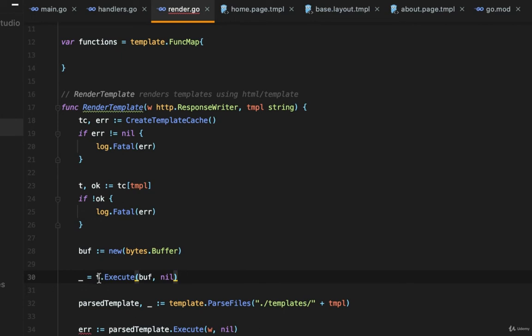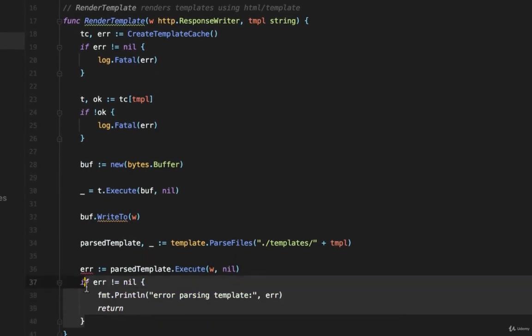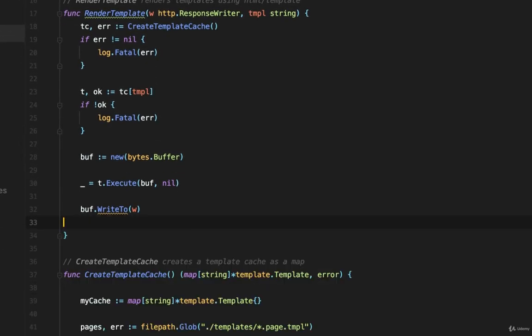So I'm saying take this template that I have, execute it, don't pass it any data, and store the value in this buff variable. Now I have exactly what I need to write to my response writer. So I can just say buff.write, try that again, buff.write, and I'm going to write to my response writer. And that should write everything to the template, which means I can get rid of this.